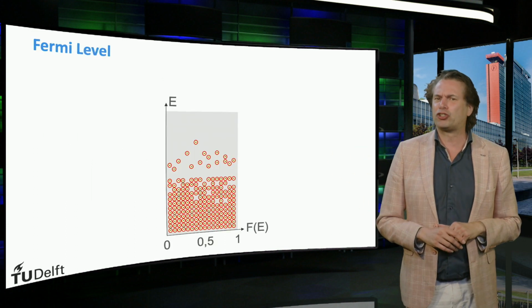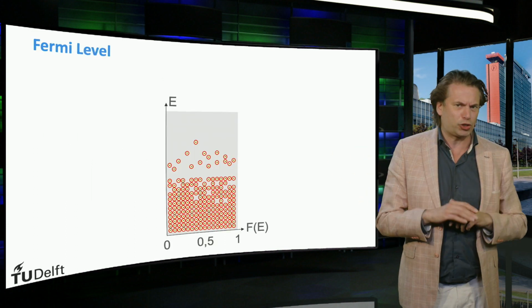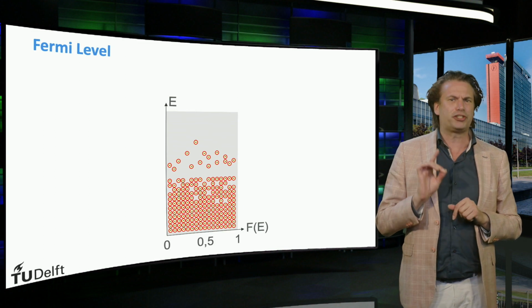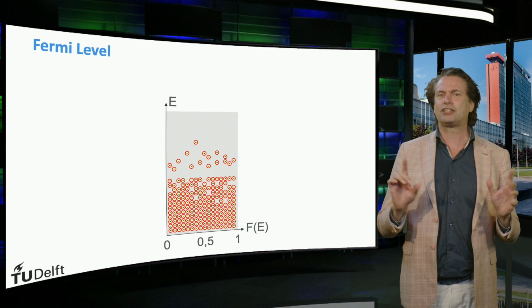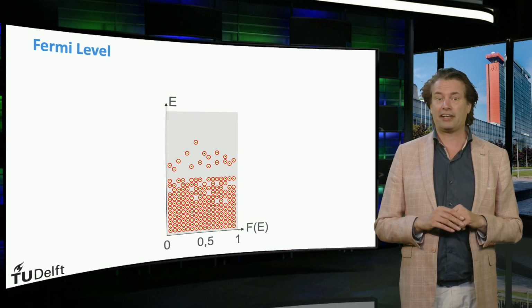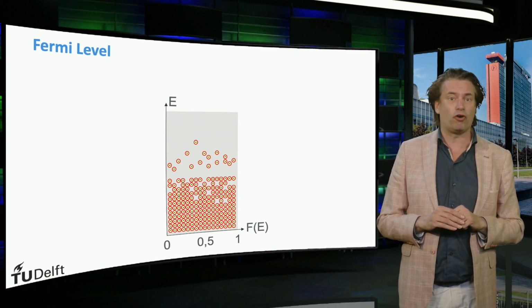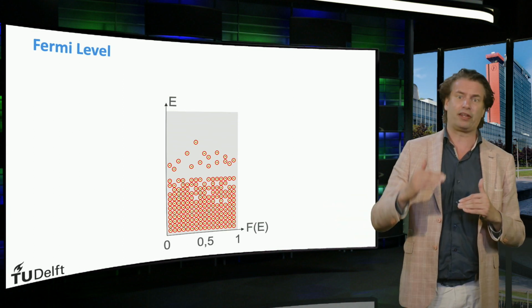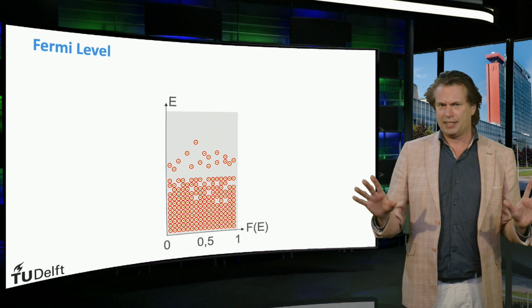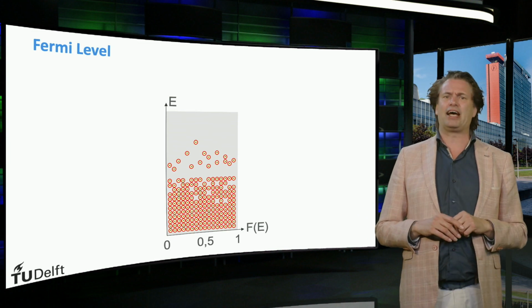Before I discuss these various routes to excite charge carriers, I will first discuss the concept of the Fermi level. Let's consider a metal. Electrons are filling the electronic band of a metal. The electronic band and its bandwidth with continuous levels. This band is not fully filled by electrons.